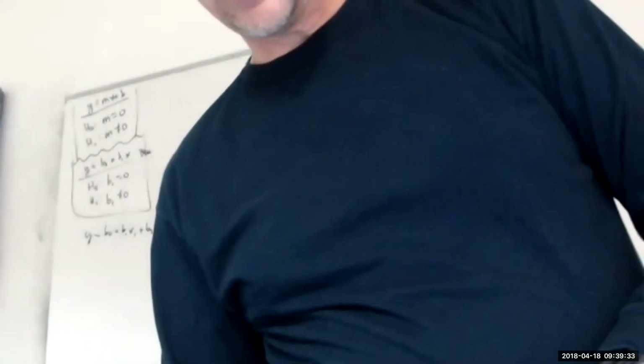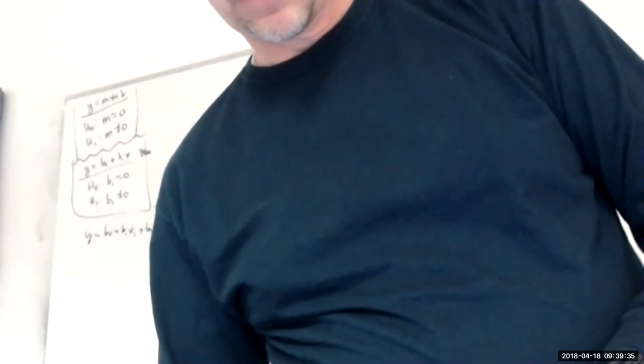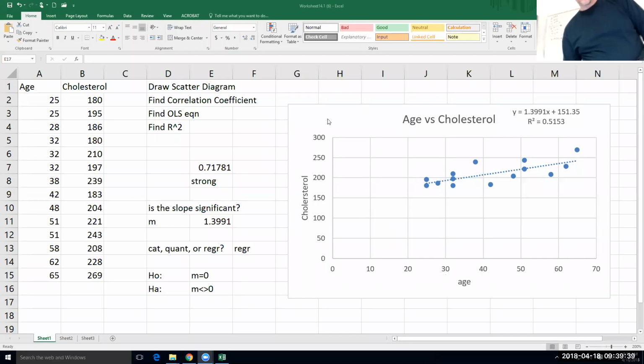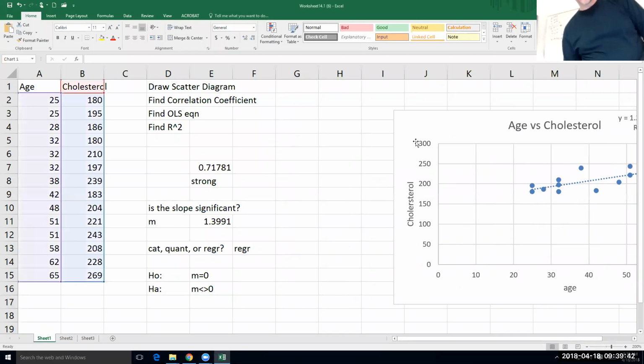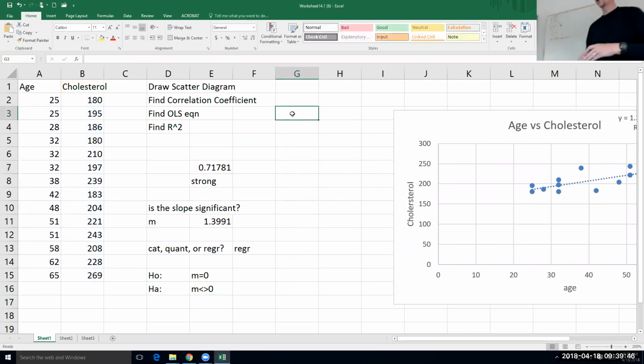All right, so now let's go back here for a moment. We're going through our hypothesis test here. What's the next question that you should ask yourself? What kind of a test is it? Is it a z, a t, a chi-square, or an F? It's a slope regression. Let's vote. Who says it's a z? Who says it's a t?